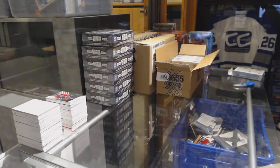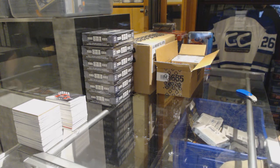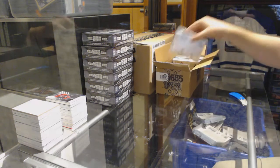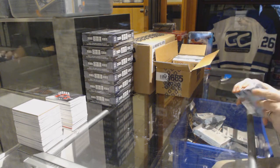Still have a few left. We got four packs left to go still. Oh my god. So we've had a Netcord, a Marner, a 101, a patch of VC out of 15, a draft day of Wierenski. I don't know what I have left for the last four, but this will be among one of the best cases.